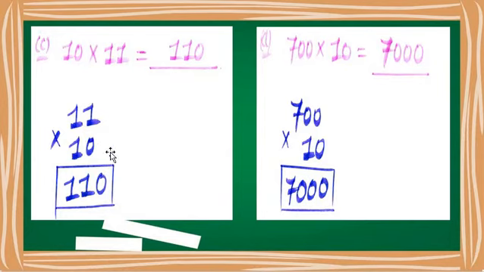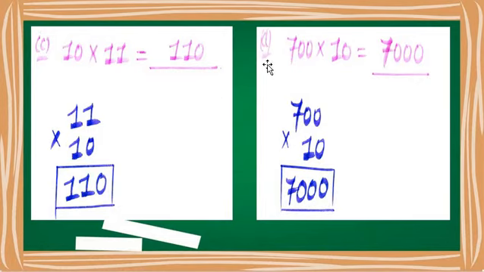The 0 of this 10 we put here as it is. Understood, all students? We put it as it is here. Then after, what to do? All students, 1 multiplied with 1, then 1 multiplied with 1, means 1 1 za 1, then again 1 1 za 1. So 11 multiplied by 10 is equal to 110. Got my point, all students?